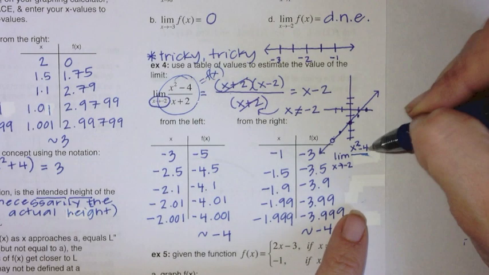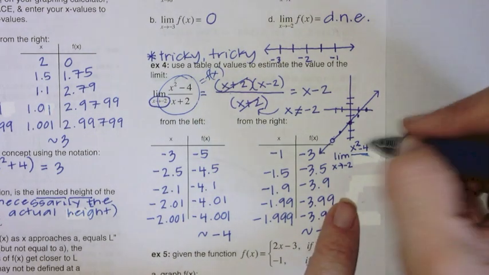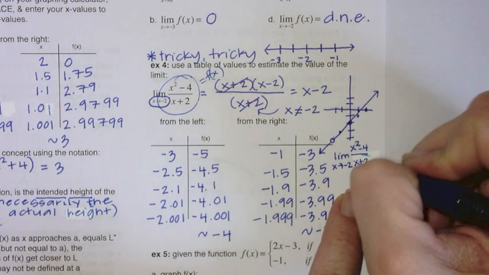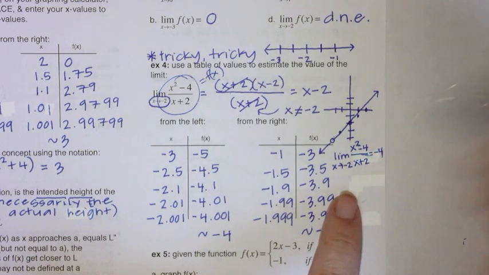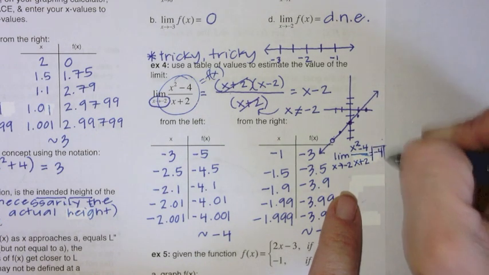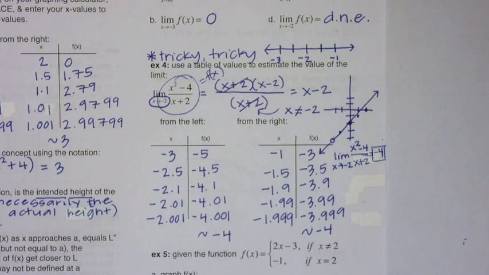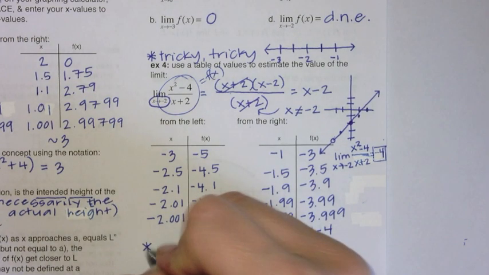and then just use f of x here. But since it's not, I'm just going to write it out and then write -4. So here's the answer right here. Okie dokie. All right, let's move on. Another tricky one.